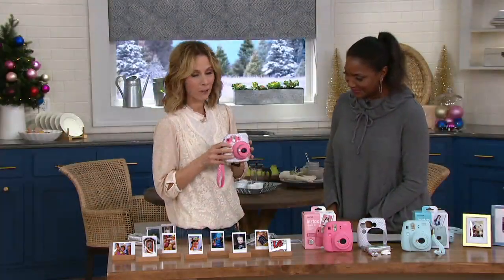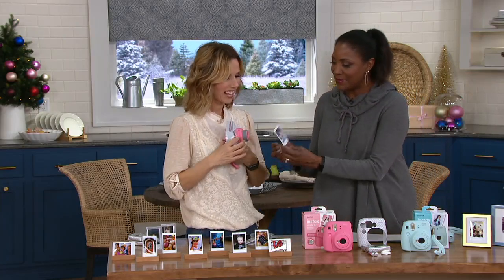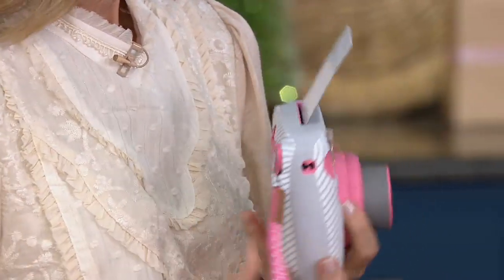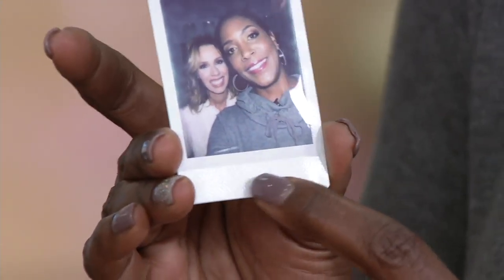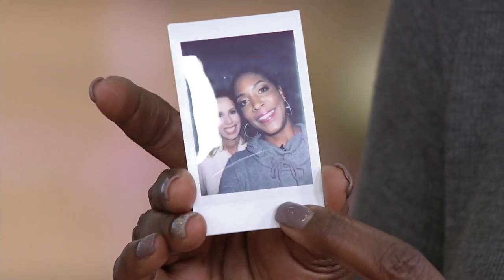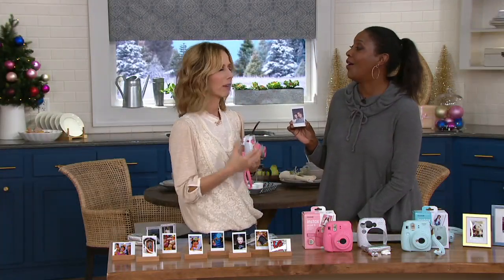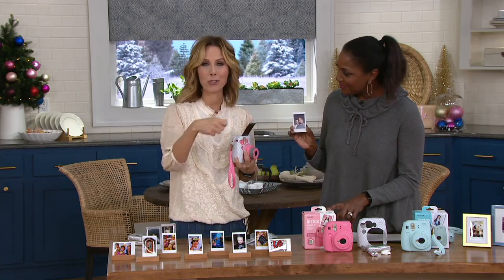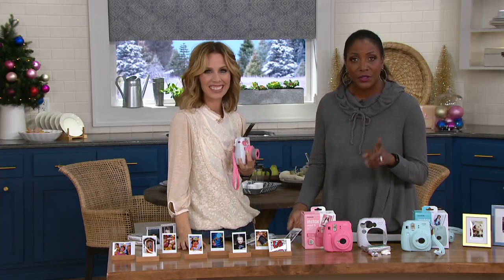Now all the film is in there. You line up your shot, take it, and before your eyes this is actually going to develop for you. Here we are coming up slowly - we're getting there! These old instant cameras also have a little spot where you can write the date and keep track of that memory for a long time. I have some of these that say 1971 - I remember that's how our grandparents used to write on them. You'll have it forever.